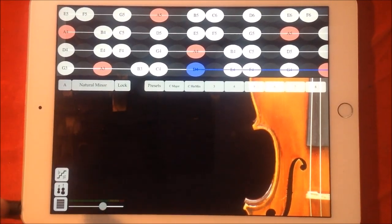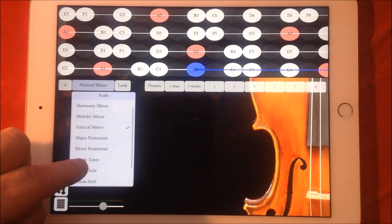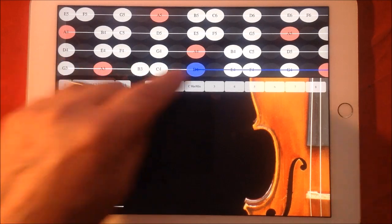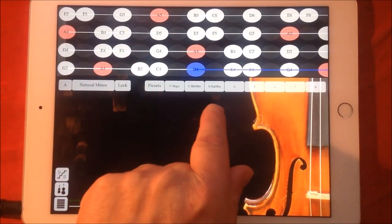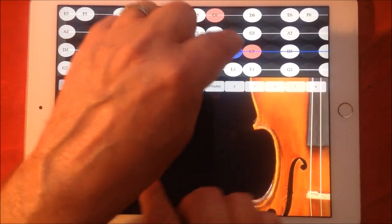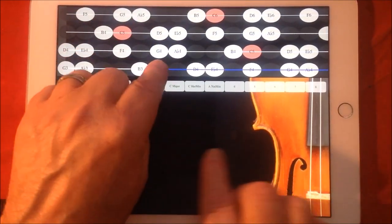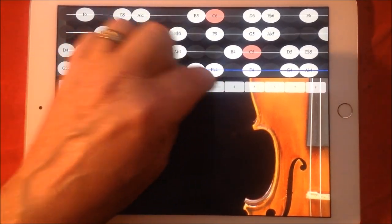So one of the brilliant things about this is you can hide that. You can choose your scales here, like this. You see, I'm on natural minor now and A because that's for my little song. And then you can preset your different scales there. So let me see, preset three, and I'm in natural minor now. So I have, say, C major. And then C harmonic minor. And back to my A natural minor.